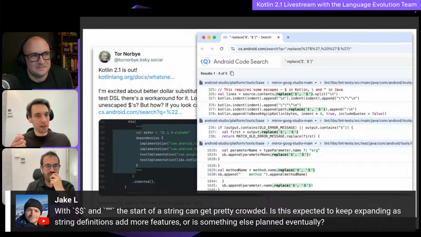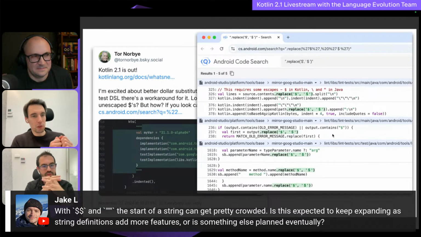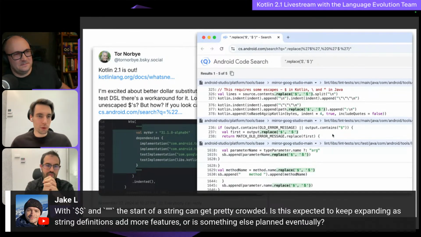And it immediately clicked for us, because in Kotlin we use $ for interpolation, and we could say that if you put $$ in front of your string, it means $$ is going to be used for interpolation, and $ can be used just as a symbol.